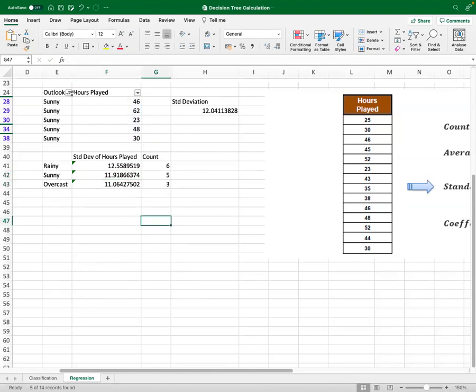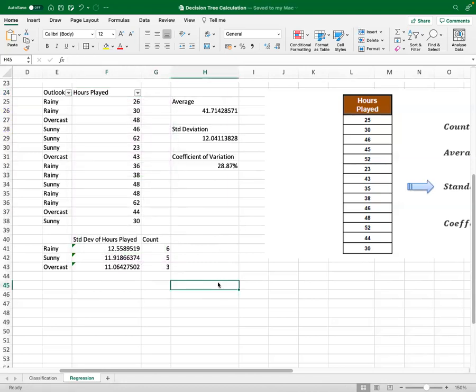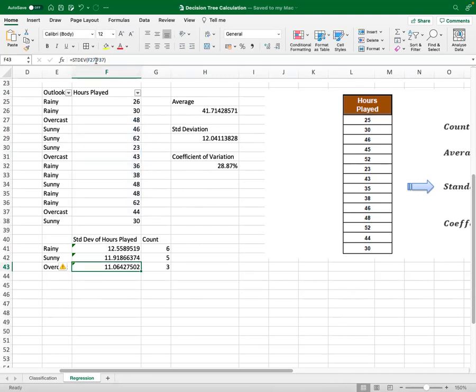Right? And then I'll select all. Taking the range of all these values, from 27 to 27, some 10 numbers, only 3 numbers, right? No, no. Actually, we have done it for sunny also. So you take one value, comma, the other value, comma.